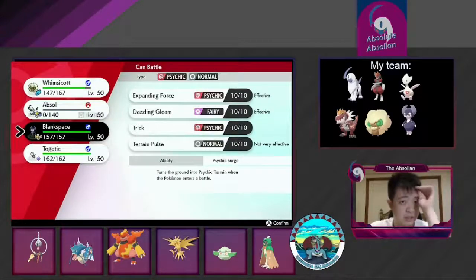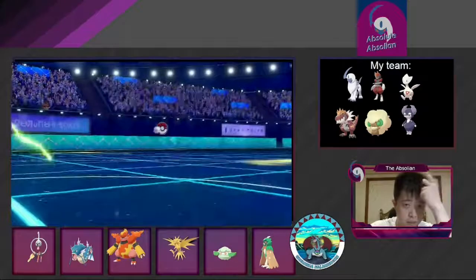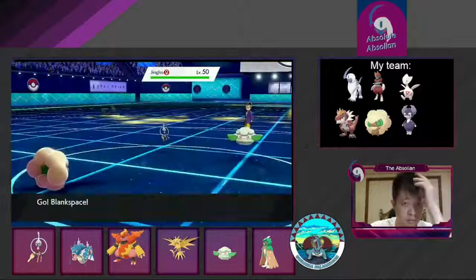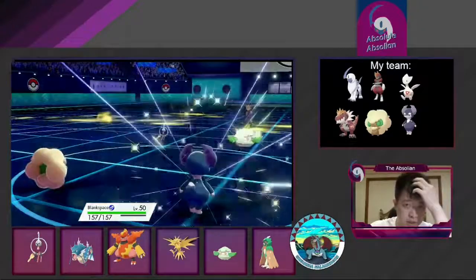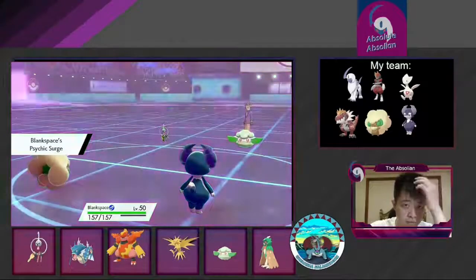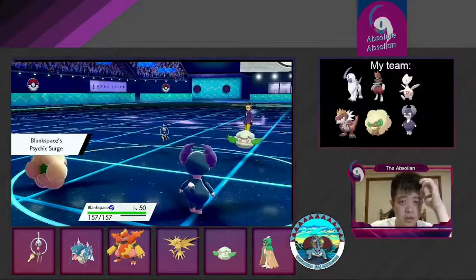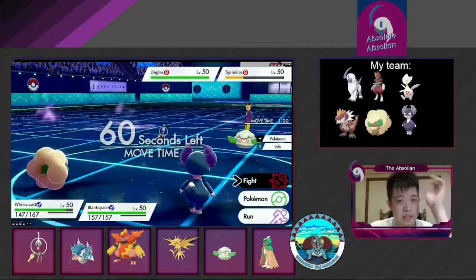And this is a free E-Force. Gingers, it's okay. We can set up Light Screen, it doesn't matter. So the good thing is that he can't really do damage against me, but he can set up a Light Screen.